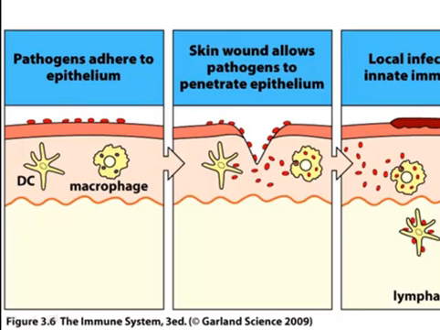Since this is obviously a dangerous microorganism that will be endemic to the environment, this animal will encounter this pathogen again. Therefore, another key of the adaptive immune system is that it will remember the pathogen, such that if the animal encounters the pathogen again, the immune response will be much more rapid and efficient to prevent an infection from becoming established a second time around. Or at least if an infection does become established, it will prevent disease. It will prevent you from having the same disease the second time around.